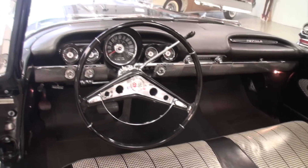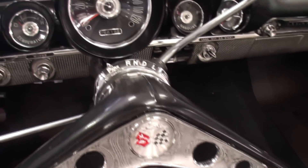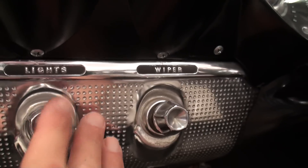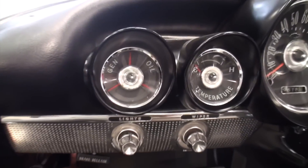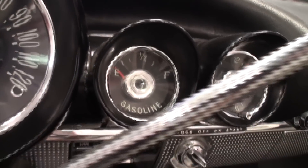Take a look at that instrumentation. There's your horn. Park, reverse, neutral, drive. As we sit in it we've got Chevrolet on the dash. Even this piece here — how it's really nicely intricate. It feels like there's little pin holes in it. You have your generator, oil gauge. We have our miles here. Randy, do you have any ideas — at 129,000, you think those are original miles? I would guess that it probably is.